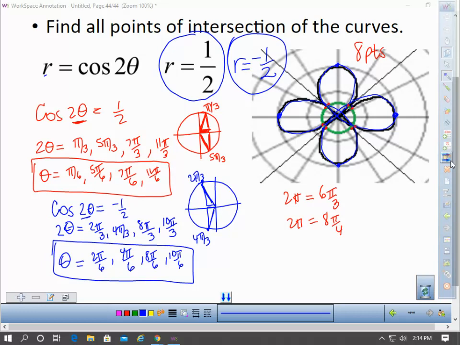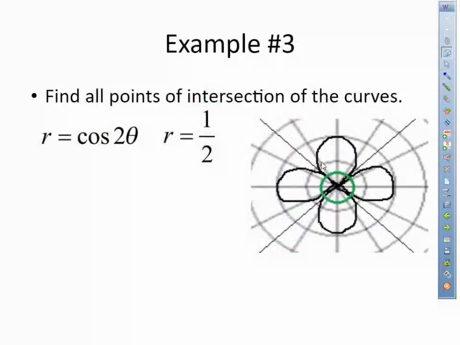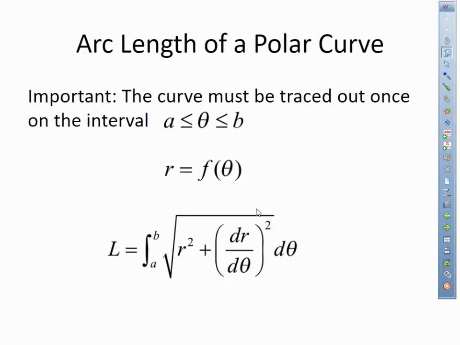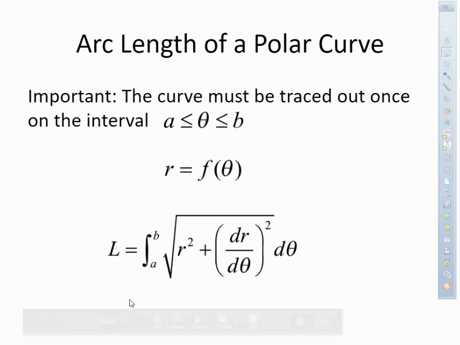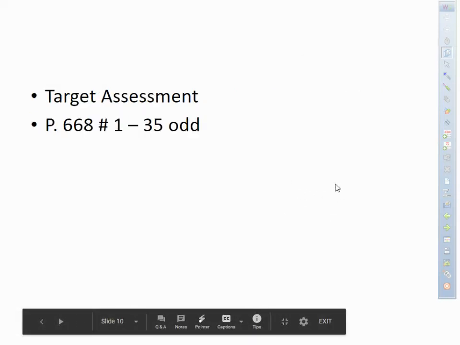So I believe your assignment, well, this is length of a curve. We're not going to cover arc length, but I just wanted to show you, if you're curious, how do you find the length of the arc? It looks very similar to the length on the parametric equations, but for polar curves, it's the square root of r squared plus dr d theta squared. So this is the equation for finding the length of the arc on a polar curve, just in case you were curious and wanted to know. But again, we're not going to do that.